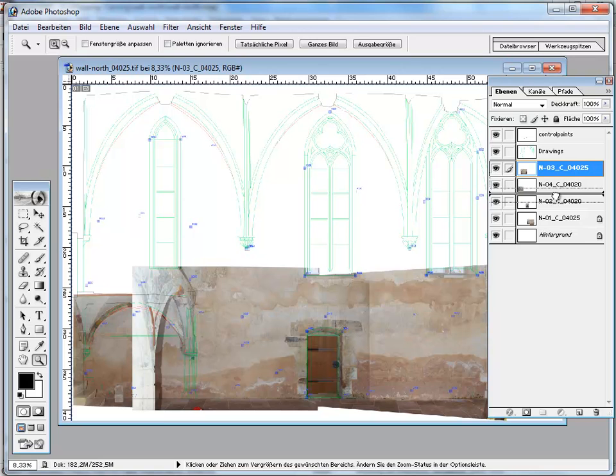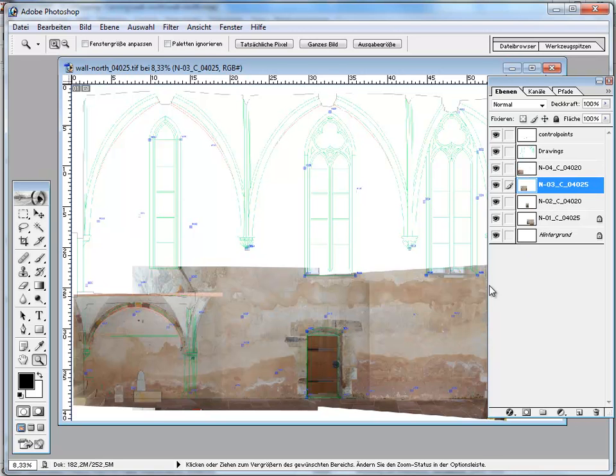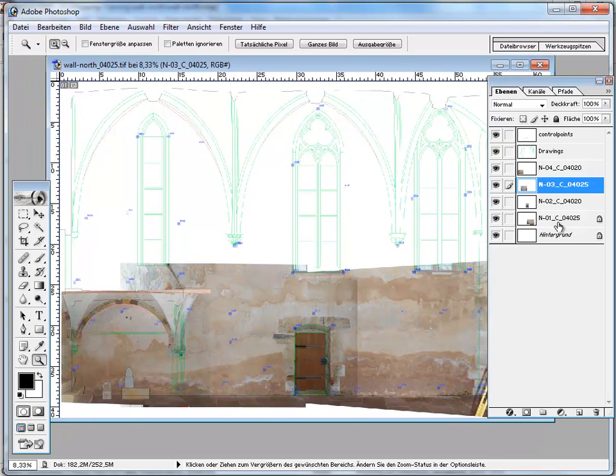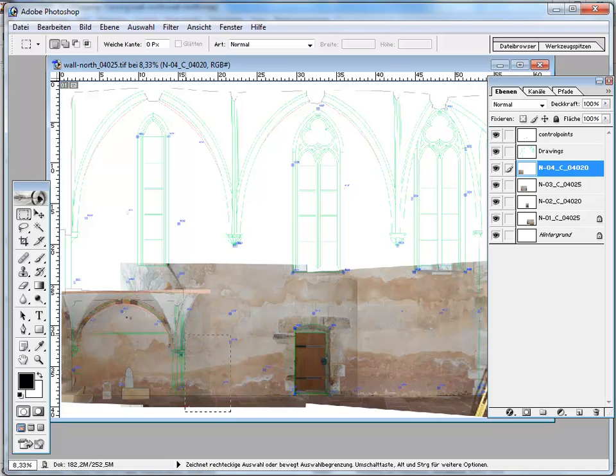You could switch the layers positions. Could use the cutting functions. I believe you know the program well enough.